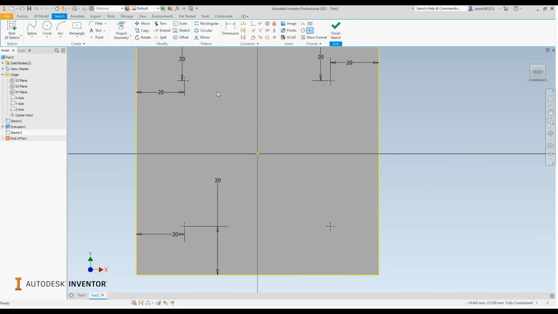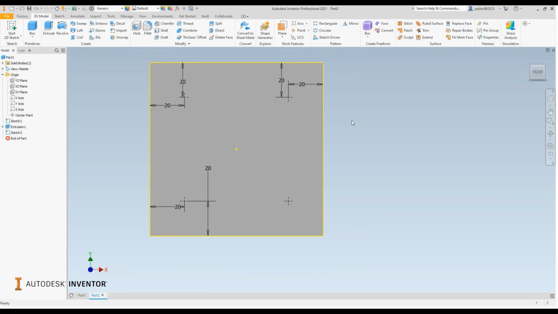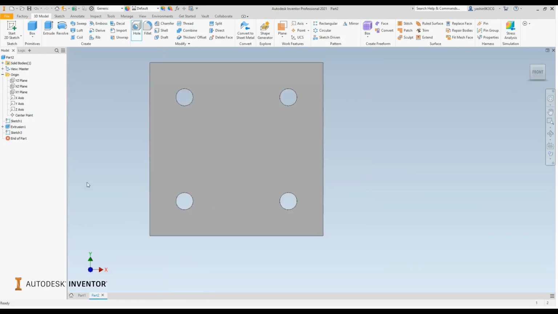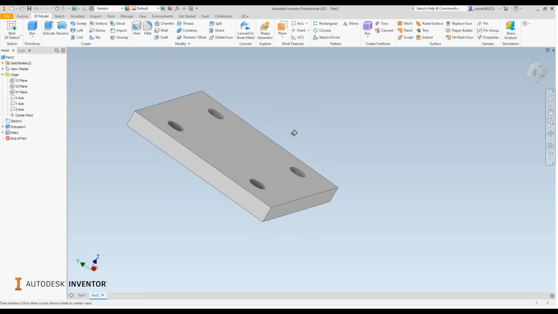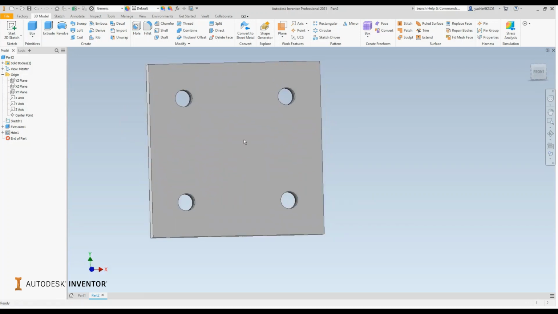Once you've defined the points, of course these are going to be center points for holes, I can exit my sketch. And for example, just to go through the process, you can start the hole command and that will automatically pick up those points and assist you in creating your feature. Those positions have been defined and those points defined the reference location.